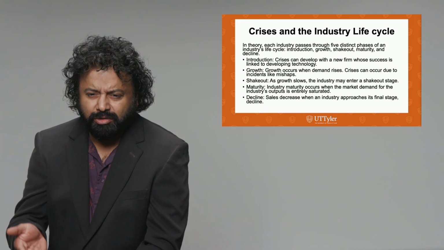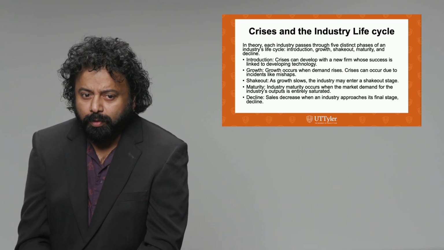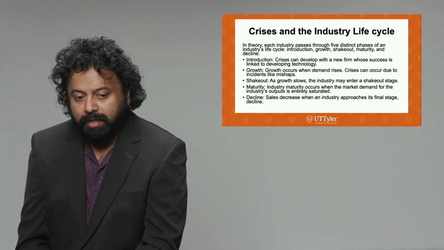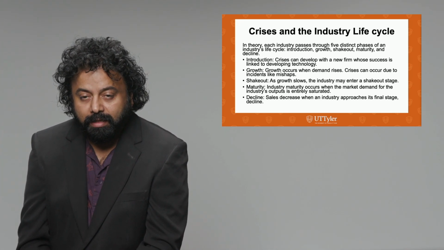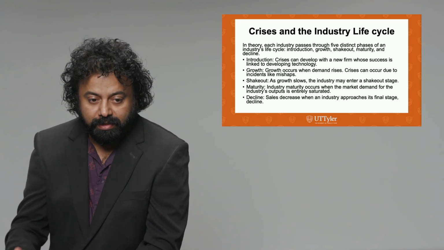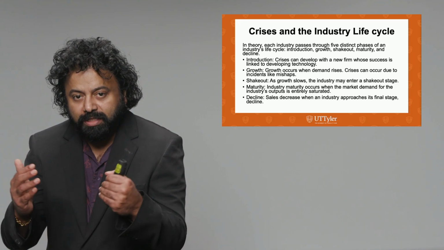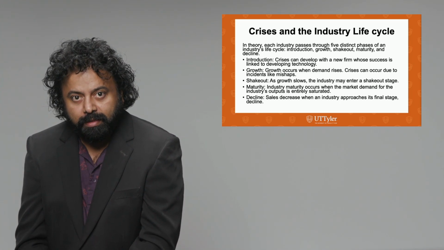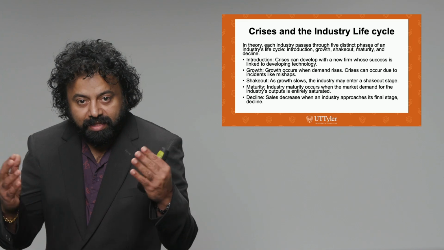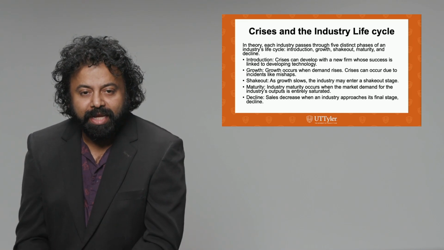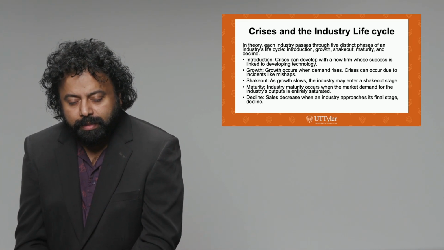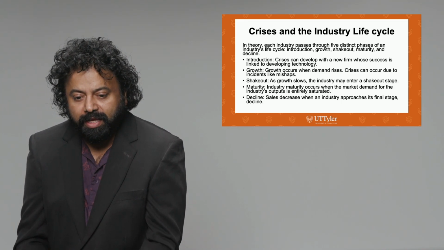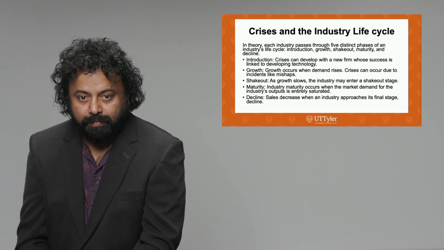Maturity is when the market becomes saturated and demand for the industry's output stabilizes. Remaining firms are typically large and often face scrutiny from interest groups, trade unions, and regulators. And the decline stage is when sales decline as the consumers shift to safer, higher quality, or more convenient substitutes. Some firms may divest or exit the industry, while others may attempt to innovate and create new growth opportunities. So there's survival of the fittest. Companies in this stage are more susceptible to financial crisis.